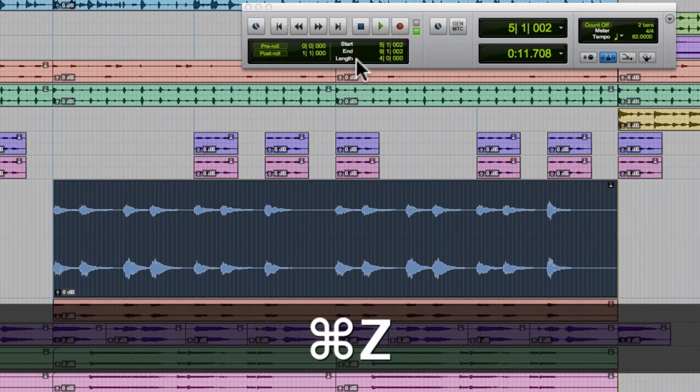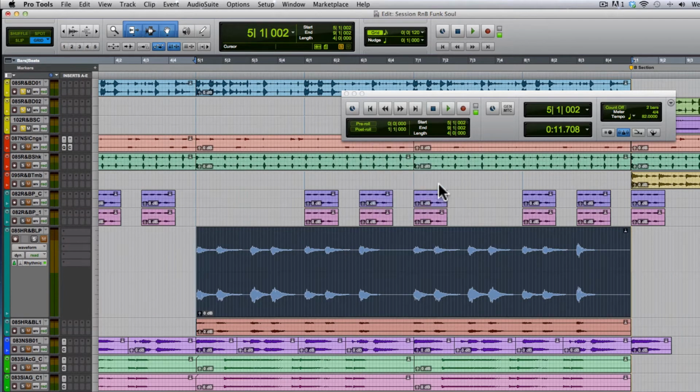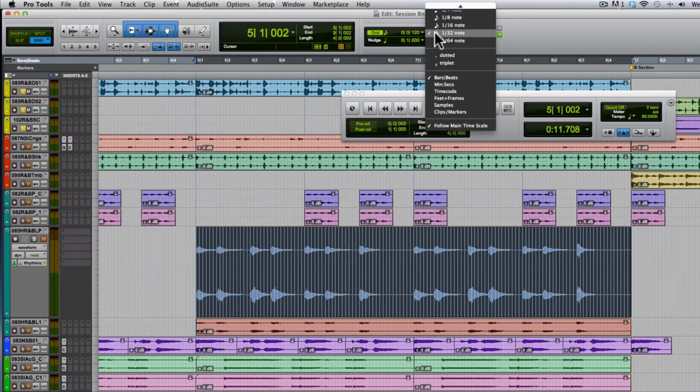Let's undo that. Now, we'll go back here to separate clip, and we can do it by grid, based on a grid value. See, nothing happens there, but now, see, it's happened. It's based it all on this grid value. And each one is a little piece right there. So see, just chopped it all up. Not looking at the sample, but basing it on what the grid value is. And you see it right here, actually, in grid. And it's based on 32nd notes.